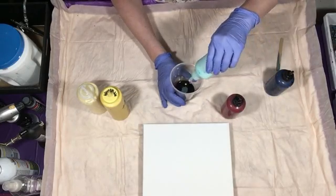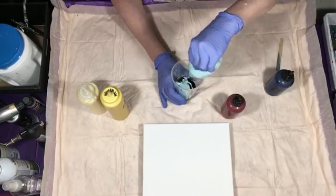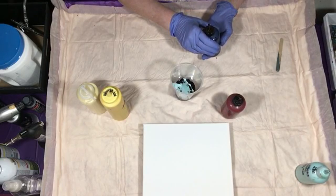So I'm going to go ahead and put the sea mist pearl on top of that. And I am pushing these colors down in because this is going to be a flip cup. LJ wants to know, is there a certain order you have to lay the colors in?